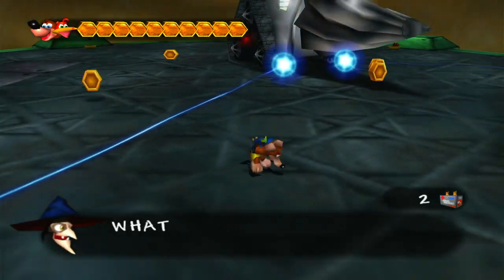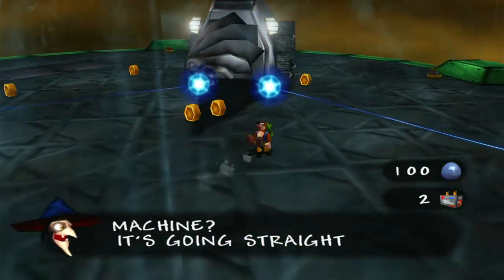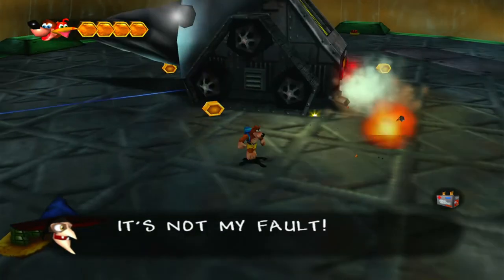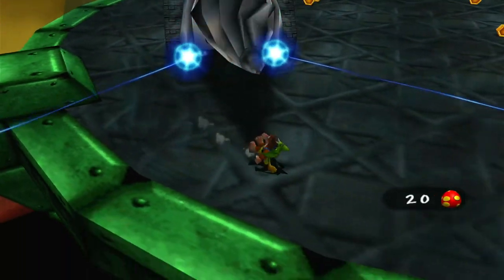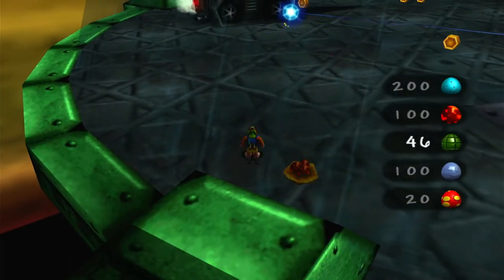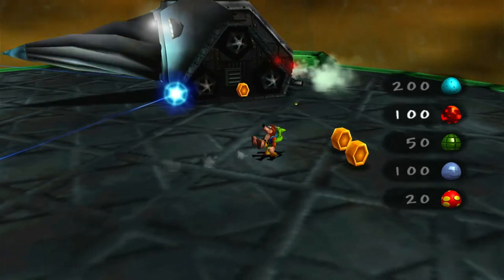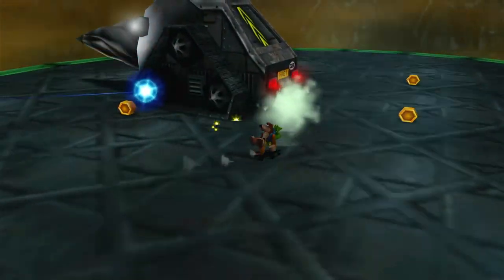Oh my god. What's wrong with this machine? It's going strange. Oh, that's when you got to get your... The gear. But it must be faulty. Nope. That is when you got to get your clockwork Kazooies. And then use that to then go in the back. But we missed. So we got to try again. We got to wait a while.